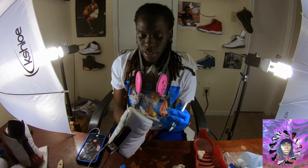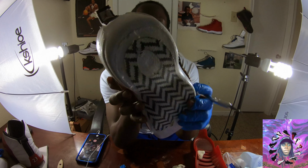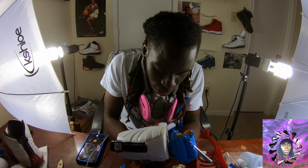Alright, so we got most of the glue off. I thought we wasn't going to have to use the X-Acto knife, but I don't know if you can still see it. There's still a lot of dried up glue on there. Don't want to use the Dremel, so just want to pick off as much as I can with the X-Acto knife without cutting into the foam.